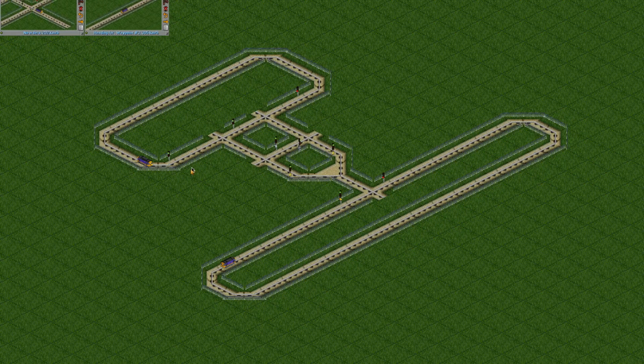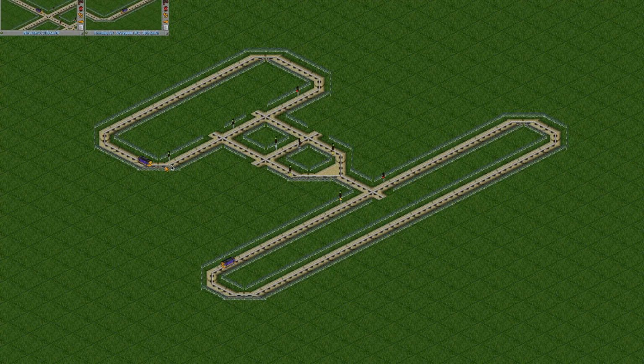And an example of where you might want that is in here, where I've got two. I want to have this light here, which is a start signal, to be green only if both of these bits of track are clear at the same time. In this example, I've got one. And I know that in this example it's kind of pointless because it's just one train going around the track. But I could, for example, have two looping trains, or I could have trains in different areas going through here, and I need to know whether or not this is clear.